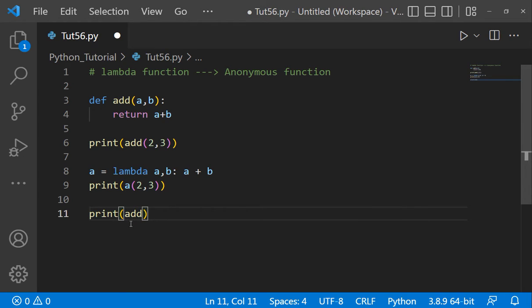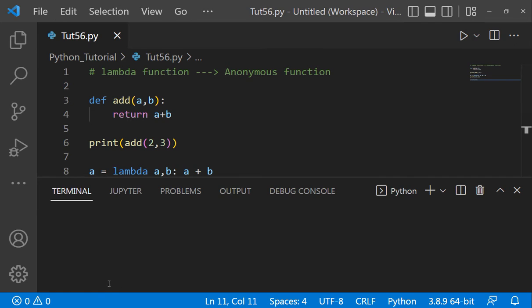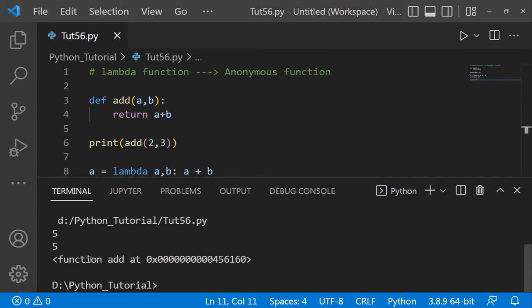I'm just printing this function, I'm not calling it. If I have to call it, I have to put parentheses, but I'm just printing the function. Okay, so you'll see function add, the name of function is add at this.